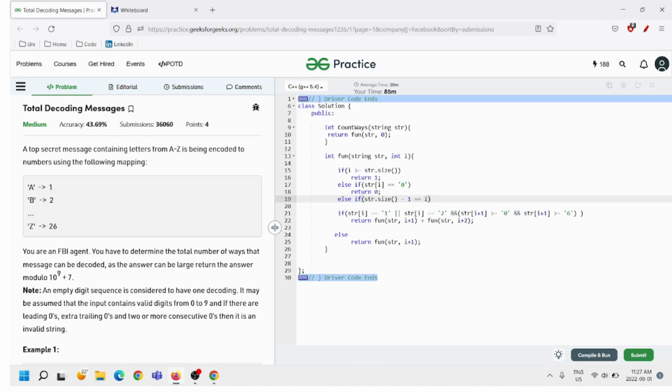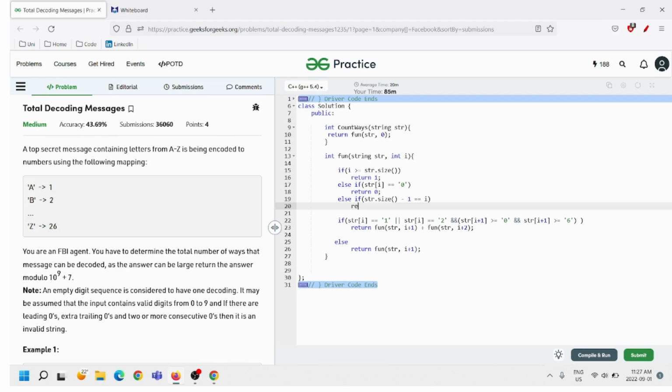So this is also a positive scenario where we are completing the entire string. So we are going to return 1 in that case as well. If it is already greater, it means we have already completed. If it is 0, then we know that we are going to return 0, because we don't have anything associated with 0. And if it is already at the end, we again know that we have completed the entire string. So these are the few base conditions.